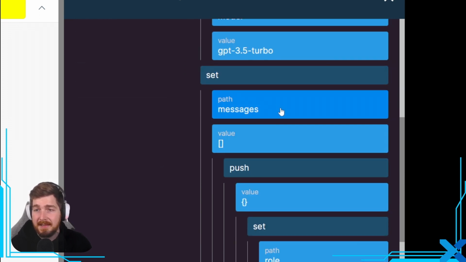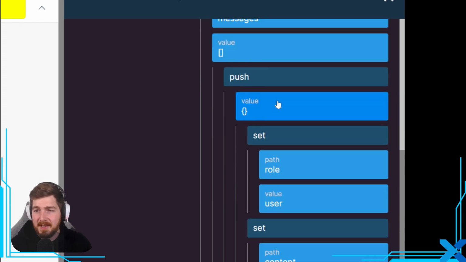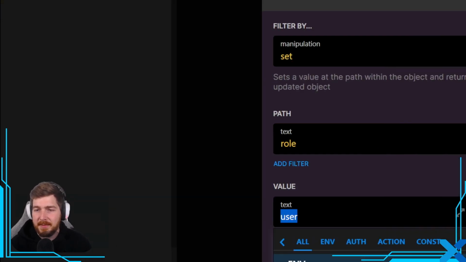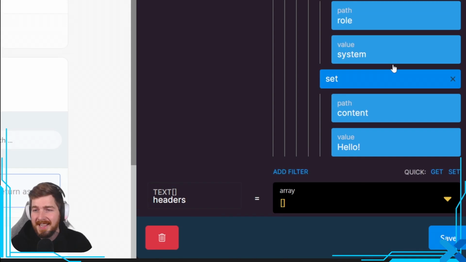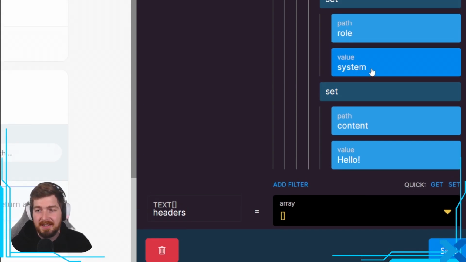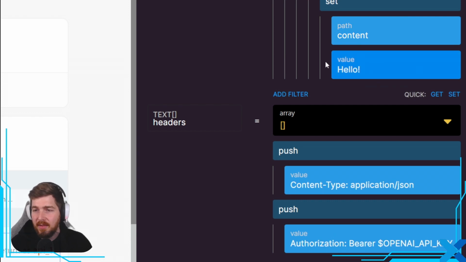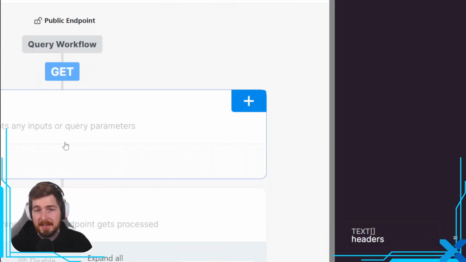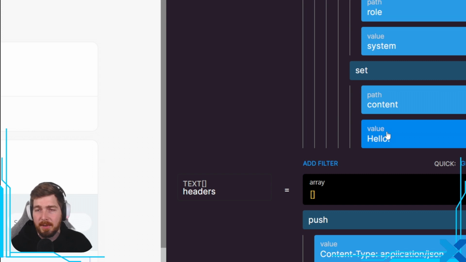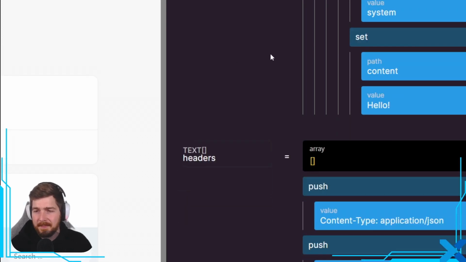we've got an array by the path messages, which we're adding our first message within our chat, which for this particular scenario, we're using the role. And because this is the first message, we actually want to update this to be the system prompt as opposed to the user's prompt, because a system prompt kind of allows us to train ChatGPT. Now, the content is really the prompt or the initial prompt that we're going to be sending through. And we're going to update this in just a moment to basically be an input so we can dynamically update the prompt based on what the user is sending from the front end.